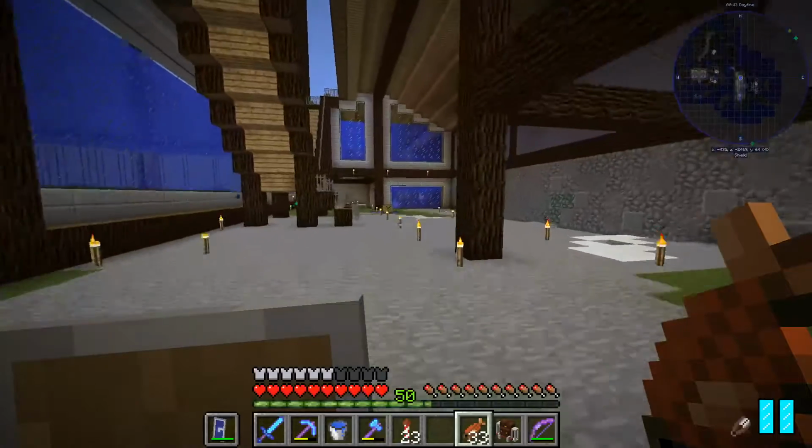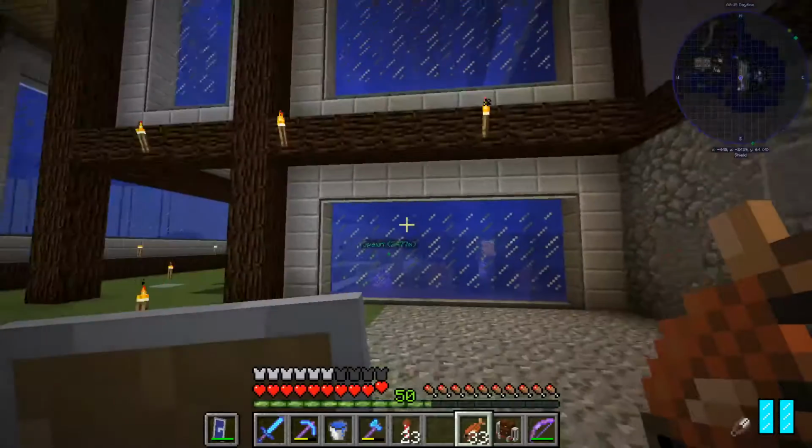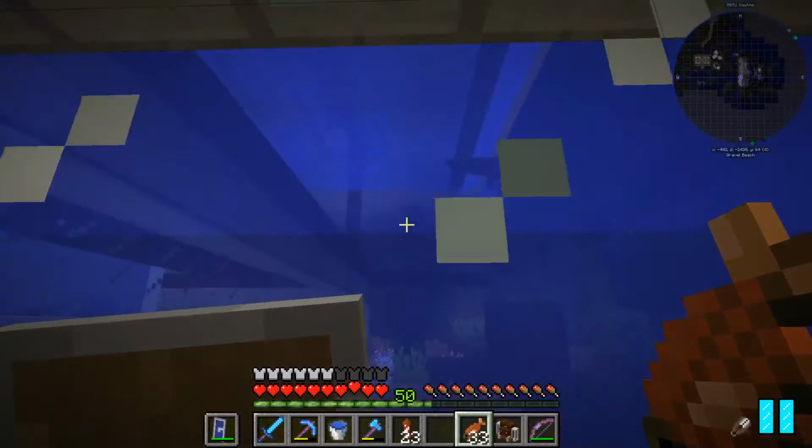Alright, all the mobs have mysteriously disappeared. That's the beauty of just leaving the area and coming back. All of them despawn. So this should be it. This should be the thing. There's the dolphins in there. You can see them still.